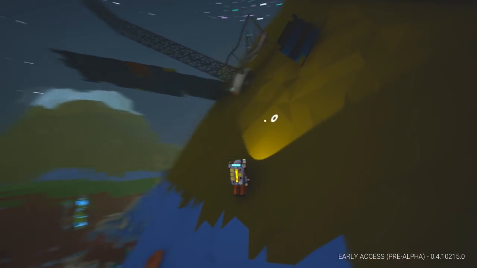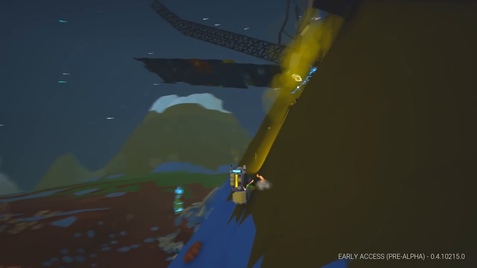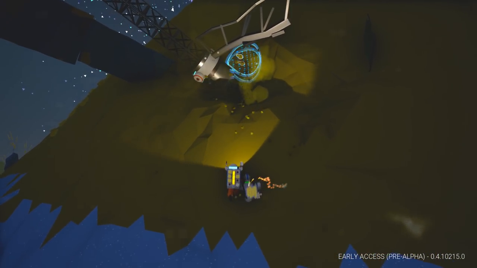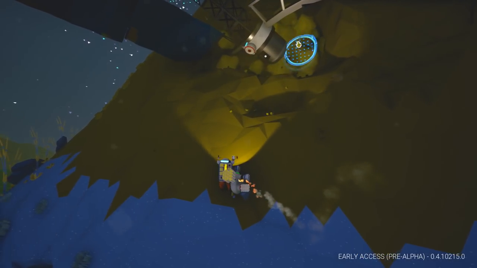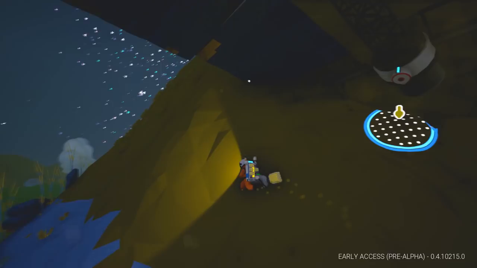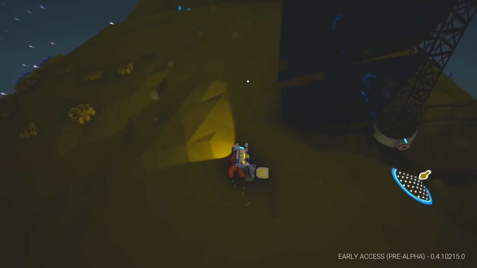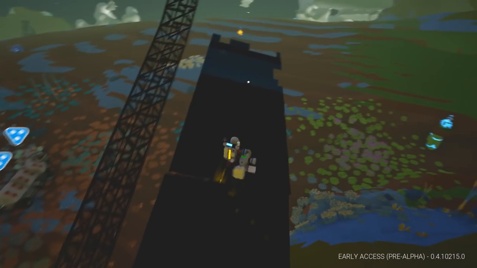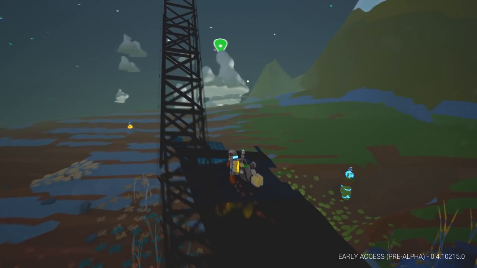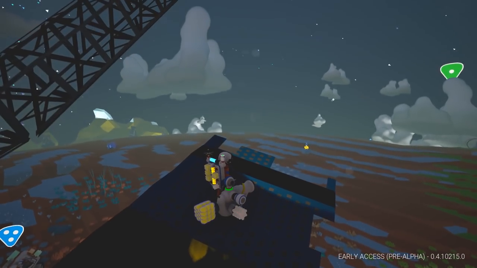Oh, look at this, sticking out of the mountain. I love to find these. If only I had the proper crane attachment thing, I'd be dragging this back with me, but sadly I don't. Is there anything else up here? Let's have a look. Can I get up here? Ah, there we go. Well, we can stand on it and survey our surroundings anyway. What a view. What a view.